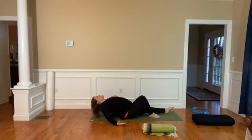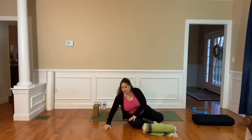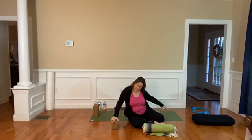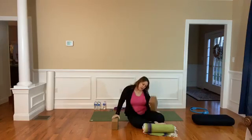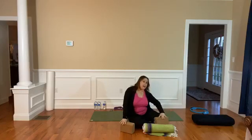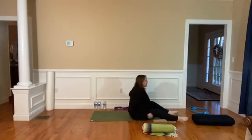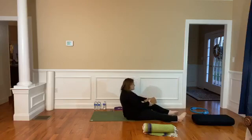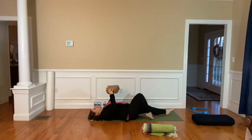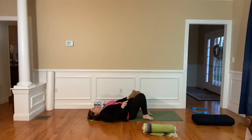And then bending those legs, planting those feet, rolling over to the side, moving those blocks out of the way. But holding on to one block, and you can use a pillow if you don't have a block, or a dense blanket. Really anything you can squeeze into will work. We're going to come down supine, bend those legs, plant those feet, place that block somewhere over your knees on your inside thighs.